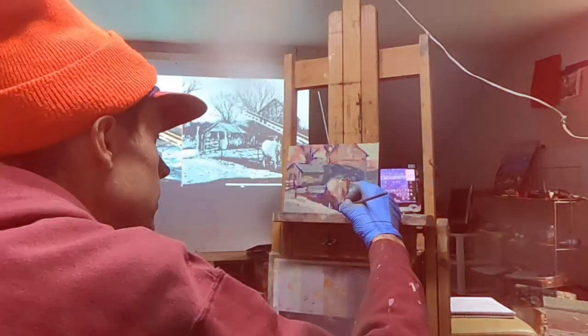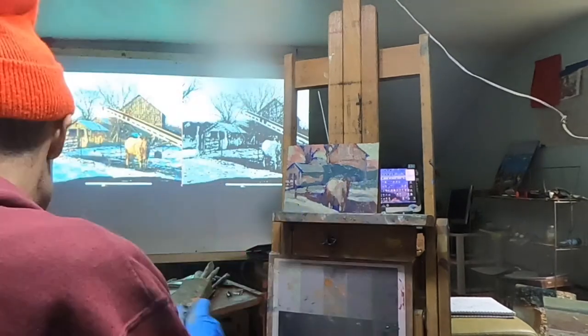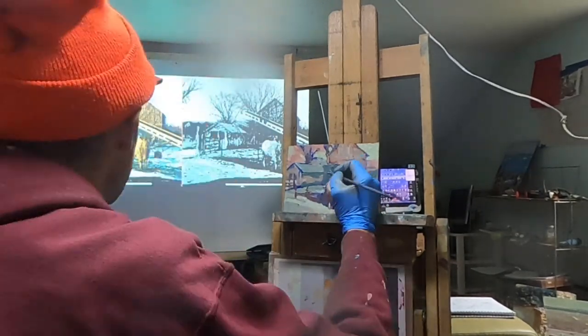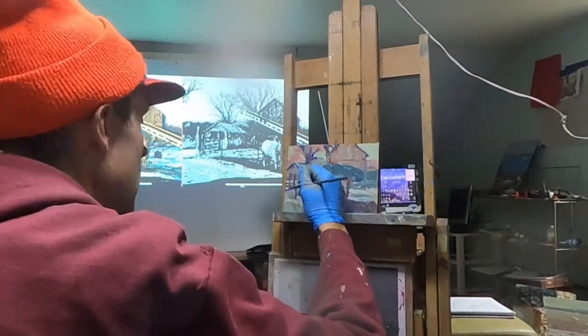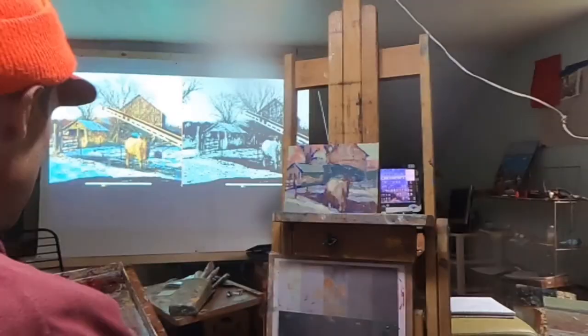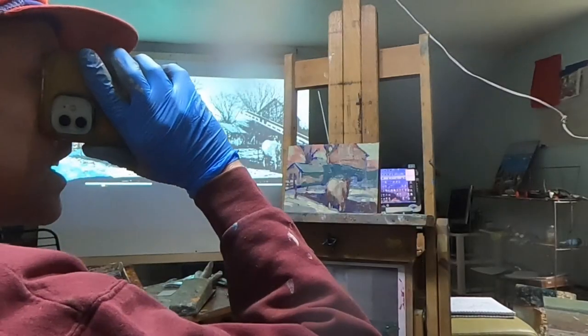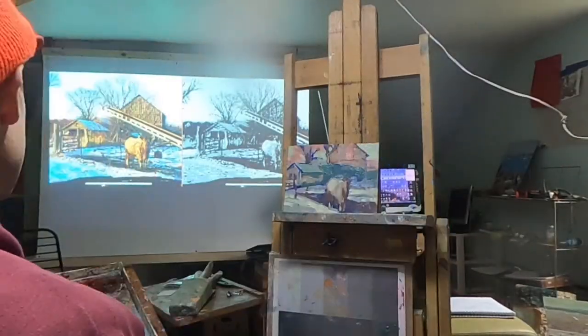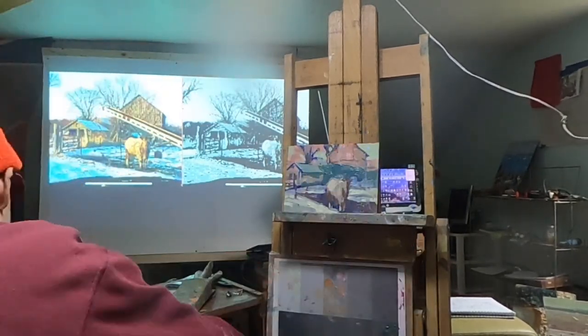Just continuing to refine this painting, and you can see I'm holding my cell phone up to my face and I'm not taking a phone call. If you remember from a couple months back, I made a video on how I use technology to make better paintings, and I'm actually using my cell phone as a mirror, and I'm observing my painting backwards in that mirror.